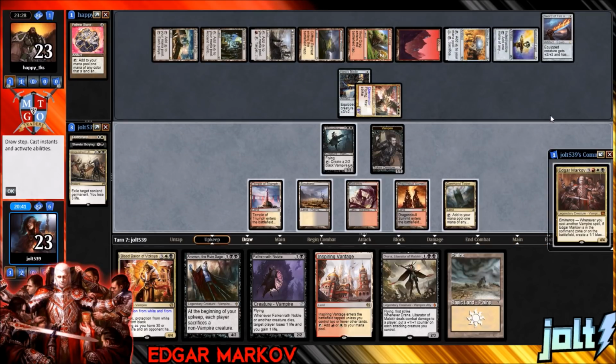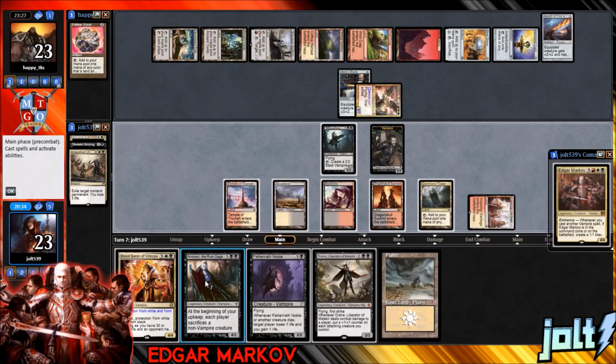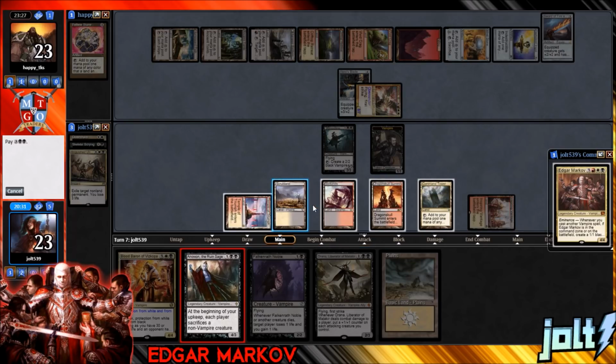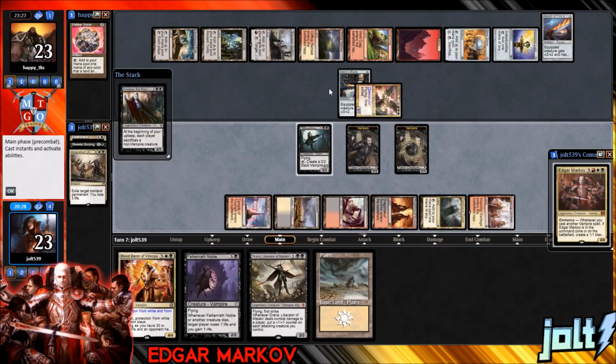Okay. Drawn to Plains. Let's go ahead and get that down. Or actually, we can go for Inspiring Vantage. If we're going to go for Anawan. Yeah, let's do that. Let's get the Vantage down. Let's go for Anawan. That way they have to sacrifice it. Yes, I like this. All right. Get another vampire down on the battlefield.